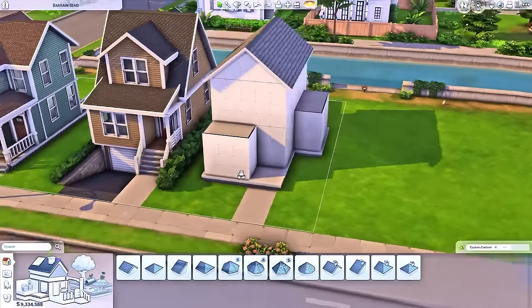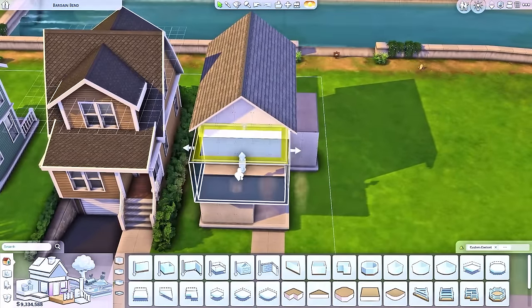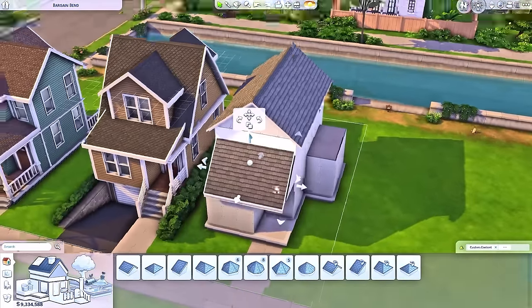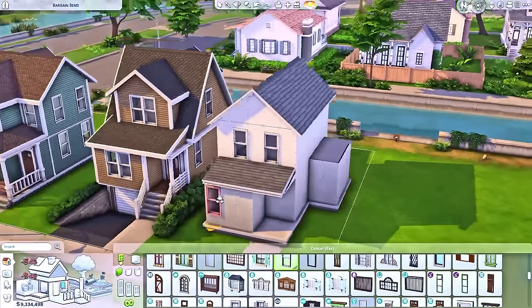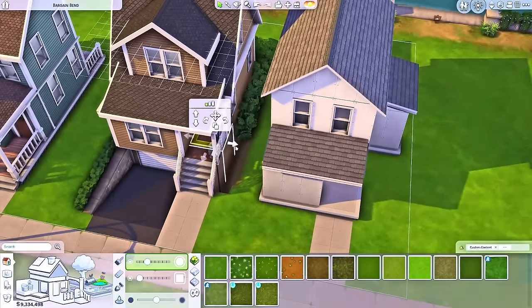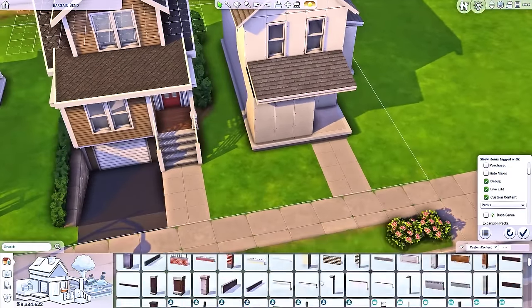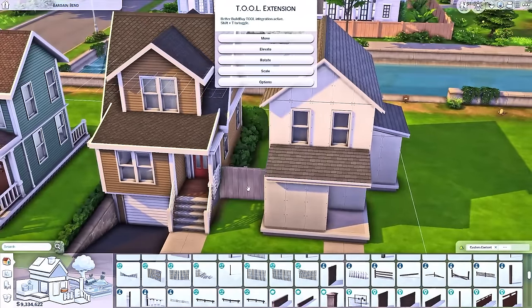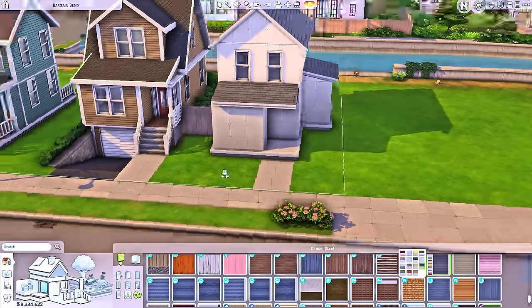Now, to do the sunken driveway in the way that I've done it, there are two different options. The first option, which I wouldn't recommend if I'm being honest with you, because it just gives you so much more work and it's so long-winded, is that you can use the terrain manipulation tool and basically ever so slightly make it almost like a slope and then smooth it out so it's nice and smooth. That is the first option.